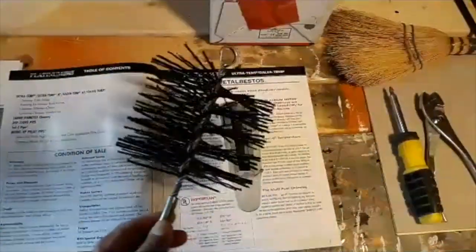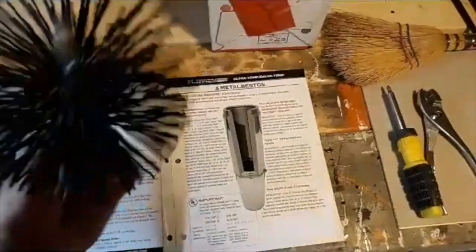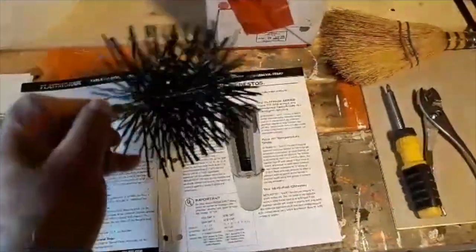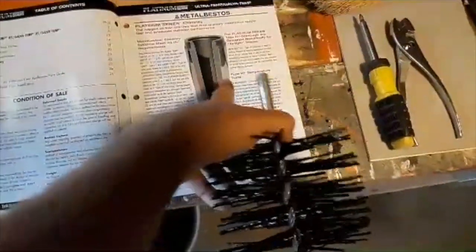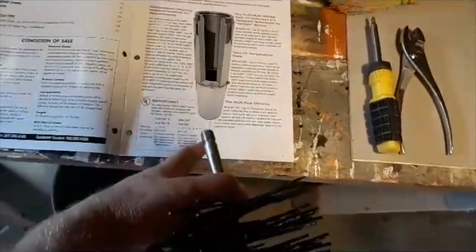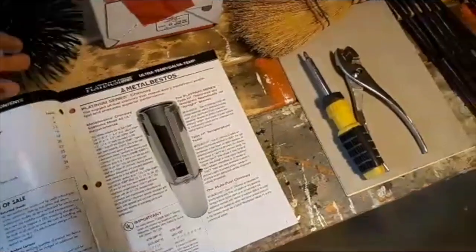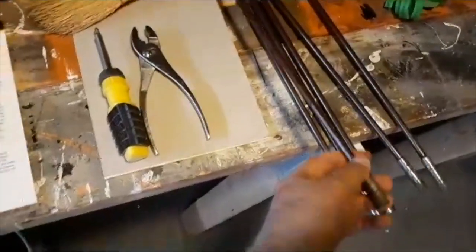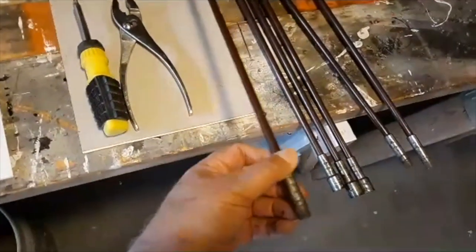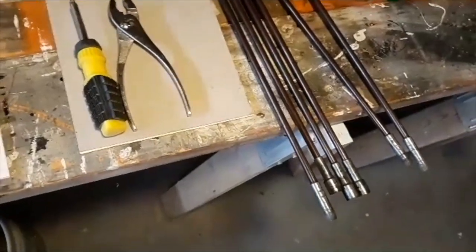So the brush I'm using today is a polypropylene chimney brush, 6-inch round. This is designed to not scratch the inside of the chimney cavity, which would cause it to rust eventually. So it lengthens the life of that pipe. I'm going to hook it to these fiberglass rods. I have a lot of them. I only use about 3 to do this particular chimney.